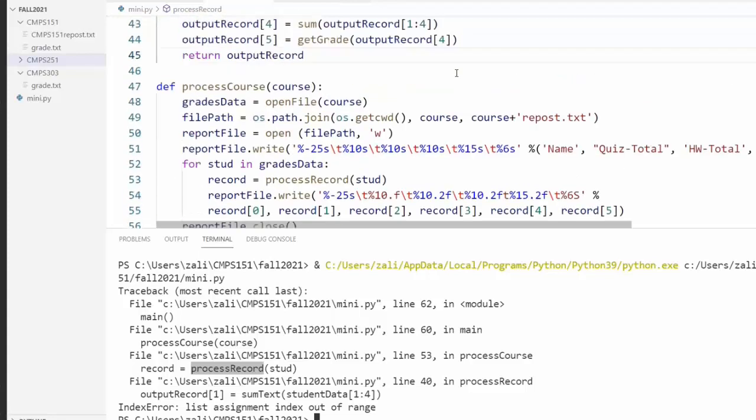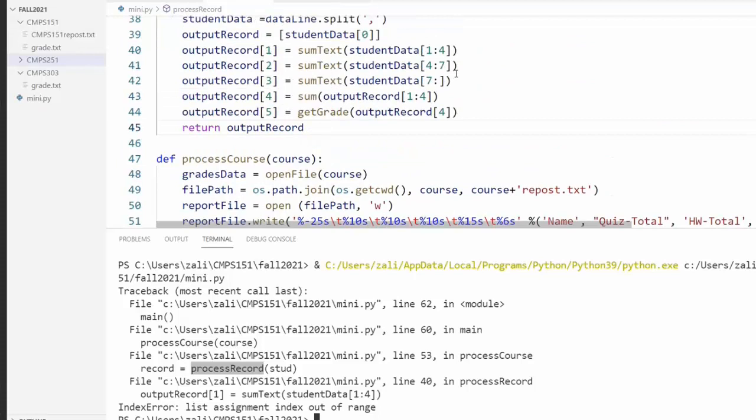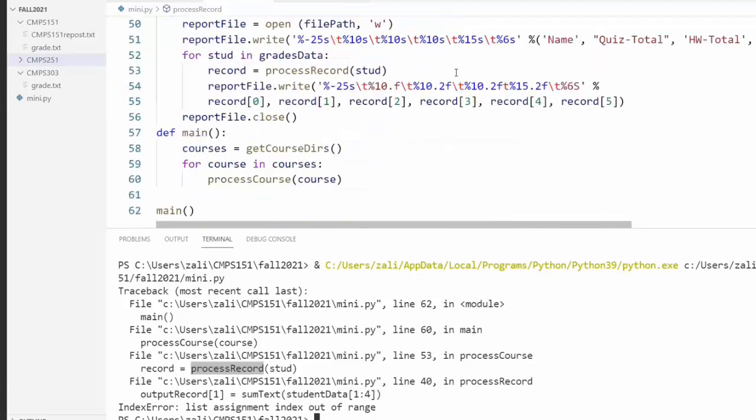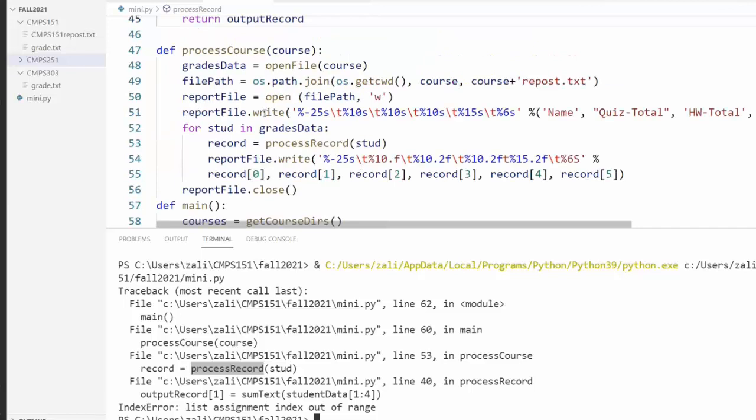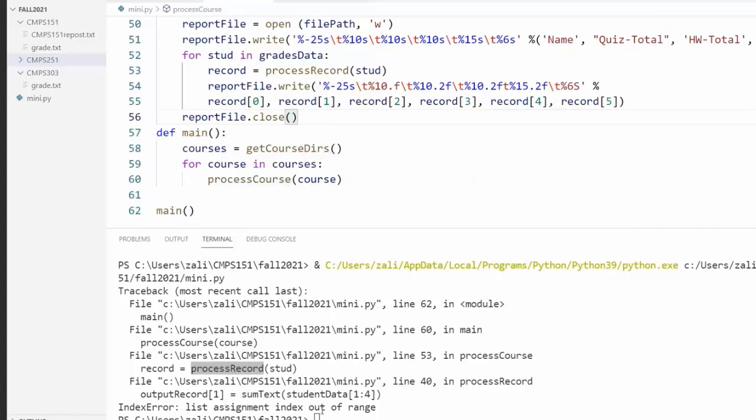يلا قولوا لي what's the error here? Process course, and I was avoiding to do return. Where is process course? Process course, no return, by the way. You create a file and you open and you close the file. We are not sending anything to it. تمام؟ في عنا index out of range here. Student 1 to 4 شايفينها? Here. I believe this is the one that's causing the exception.